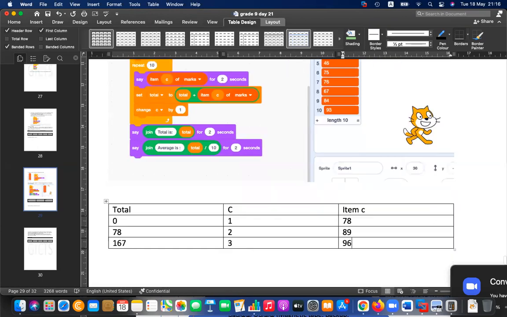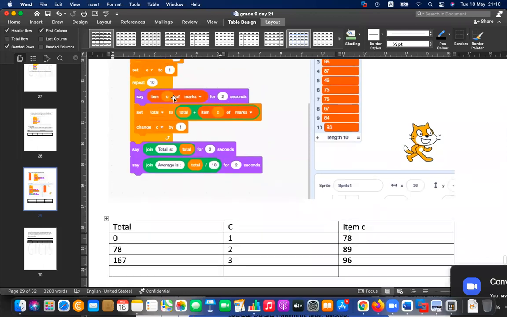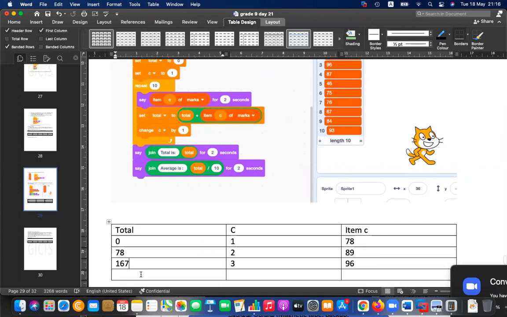Right. Then again, after displaying item C, total equals total plus item C. Total is 167. 167 plus 96. So what is the value? 167 plus 96. It is 263.